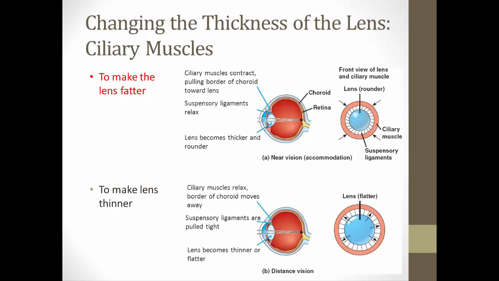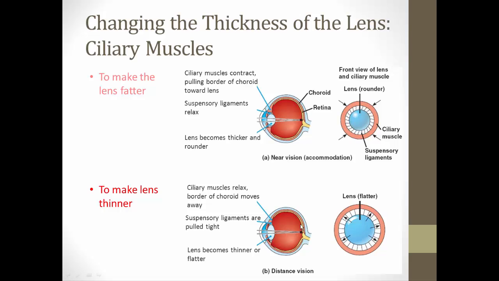Those ciliary muscles are going to contract. When a ciliary muscle that's arranged in a circle contracts, it makes the circle smaller. Because remember, every single muscle has to contract, and that shortens that muscle. So the ciliary muscle actually becomes smaller in diameter, relieving the tension on the suspensory ligaments and therefore making the lens fat. To make the lens thinner, then, we relax the ciliary muscles.